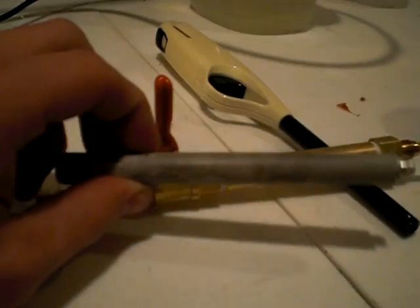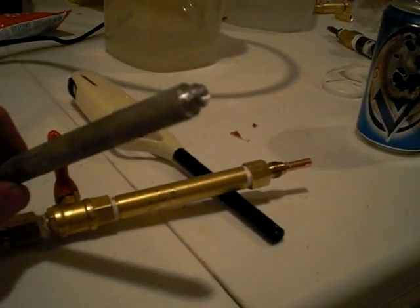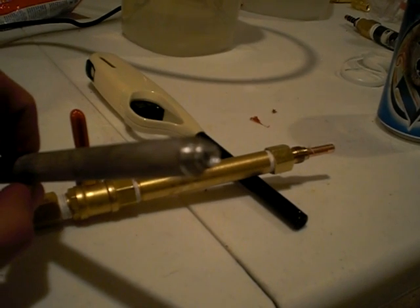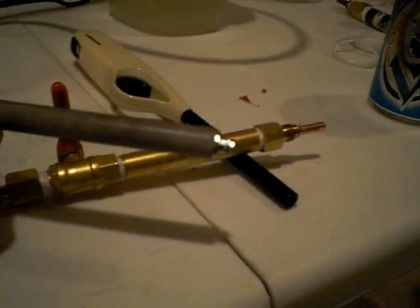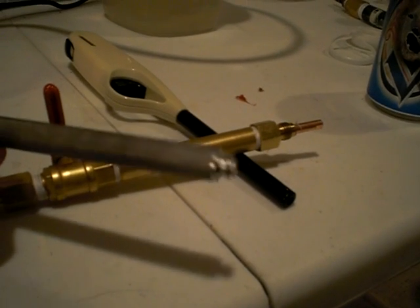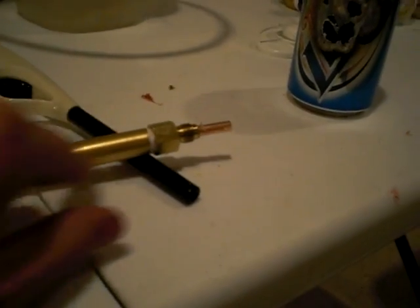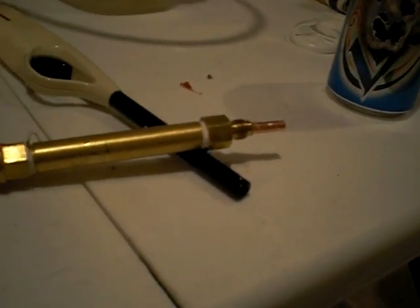Here's the pencil torch I bought at Harbor Freight that d3 said to tap out. But I found that the metal on it — with my lack of skill — was a little soft to tap. I tore up the inside of it pretty bad and couldn't tap it at all. But the brass fitting was a lot easier. It stays together a lot better. And there's bronze wool inside, not brass wool like I said earlier.